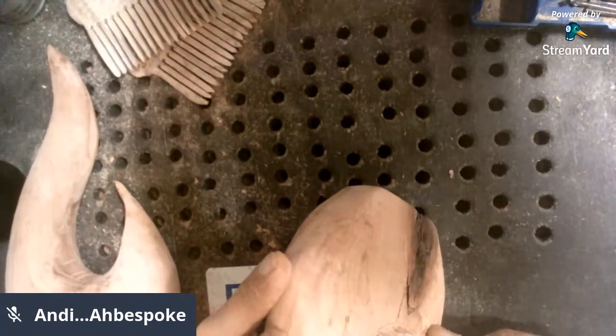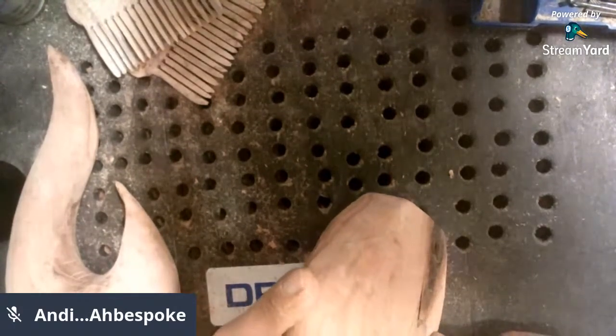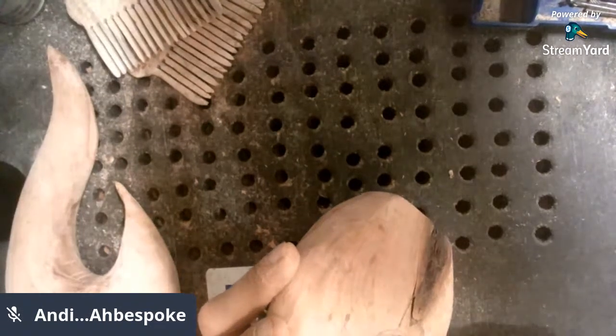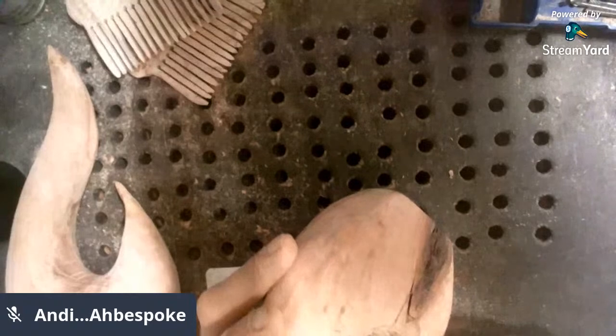So I'm not sure if he's describing himself, a part of himself, or the wood we're talking about with the following comment. He says it's very old and it's rock hard. Yeah, definitely.